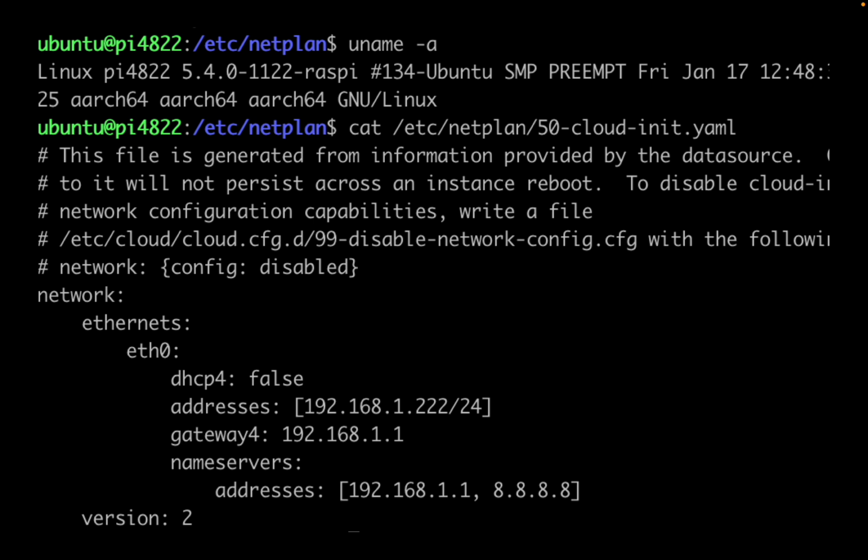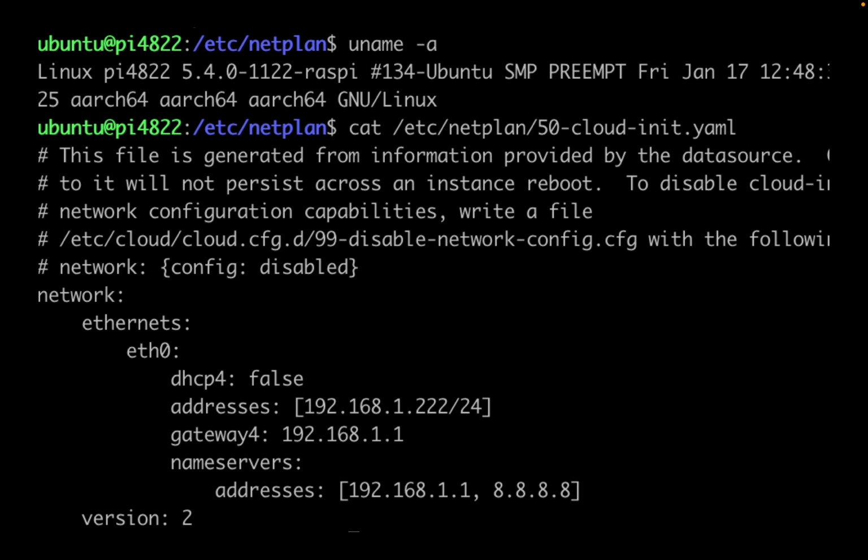So the configuration for this version of Ubuntu is a file called etc netplan 50cloudint.yaml. It's very similar on different OSs. The file name can be different, but essentially whatever GUI you use, it changes the file in the file system. And this one, we just look at it, and the configuration is there's networks. So there's one network interface card. It's called ETH0. DHCP is false, which means don't give me a random IP address when I connect to the network. I want to use a fixed IP address.